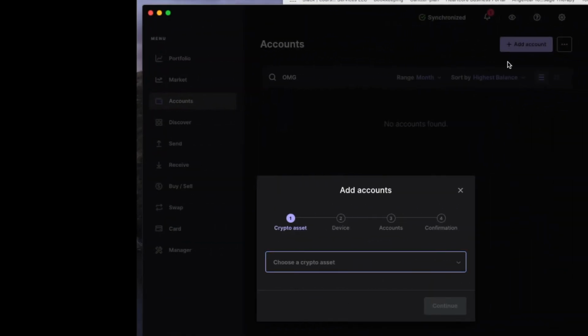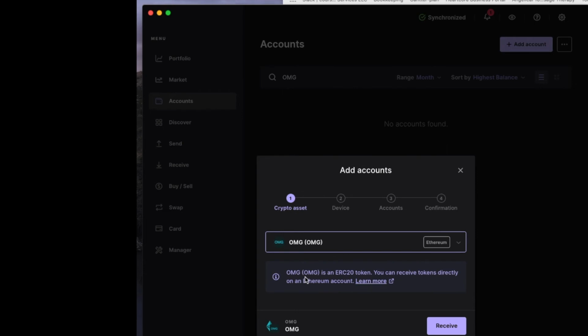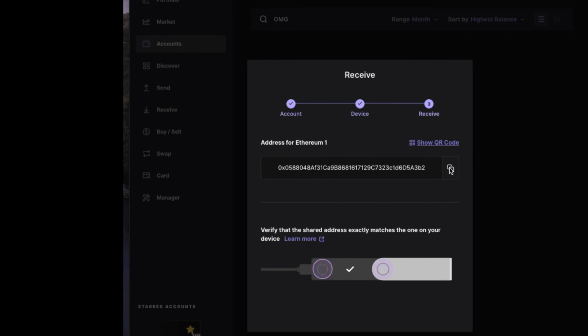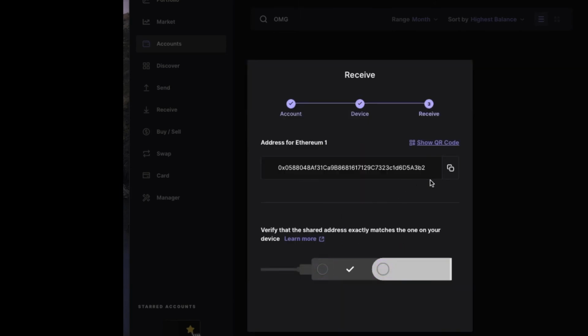If I click on Add Account and type OMG, it says Ethereum. And if I click on this, it says OMG is an ERC20 token. You can receive tokens directly on an Ethereum account. So I click Receive. It's going to be an Ethereum. I click Continue. And then I just copy this address. And on my Ledger Nano, it's asking me to verify. So I just go ahead and I verify on the Nano. By clicking on the right button, I see the address matches what I see on my screen. And I click on the right button again, and then I click both buttons to approve. And if I need to re-verify, I can always hit the back button. So I've copied this address. This is where I want to receive the OMG.